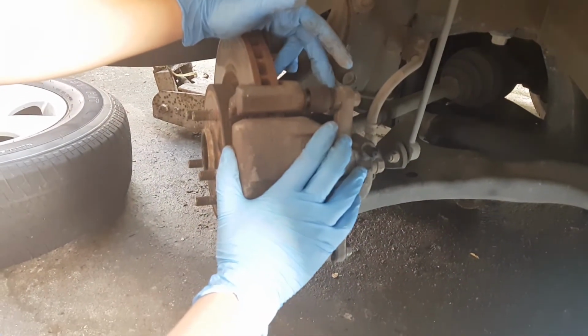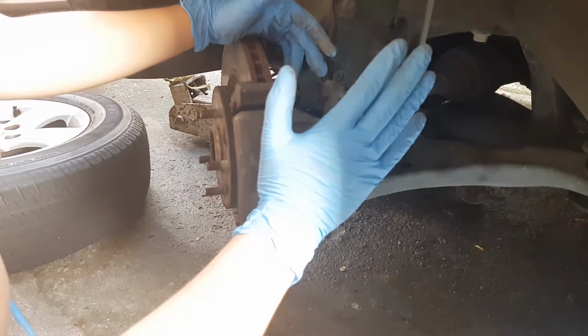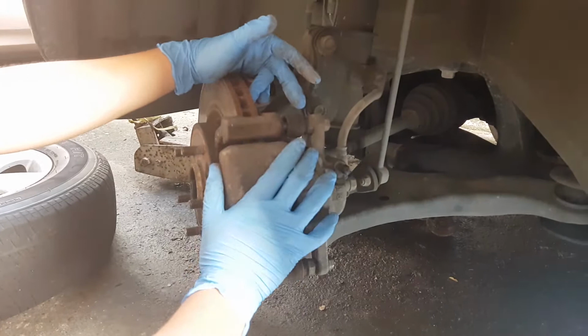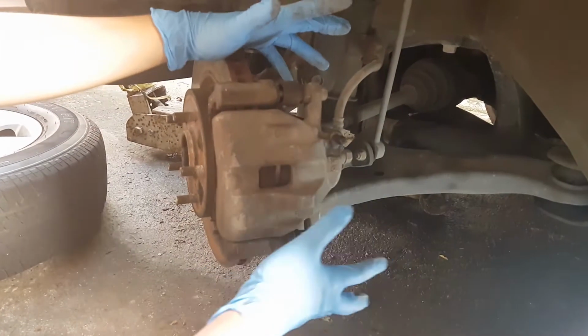I saw on the internet that we could boil this so that we could shrink it back down to size. Let's try that later. Also, if you want to repaint your calipers, now's the best time so that you can remove the parts that are not needed to be painted.